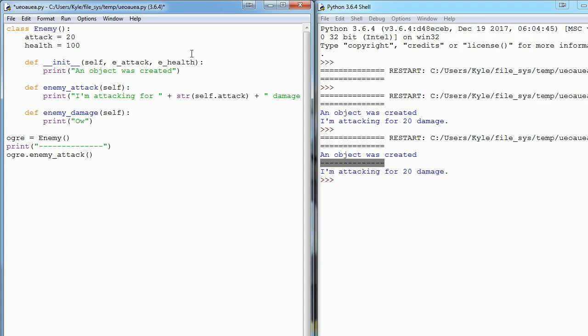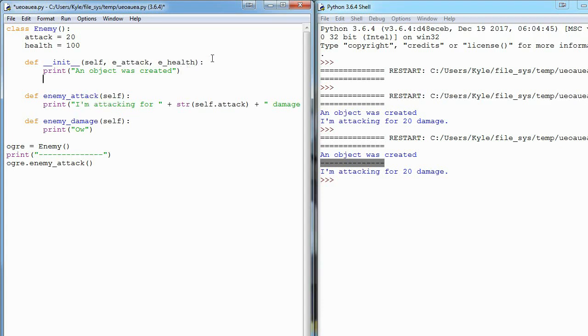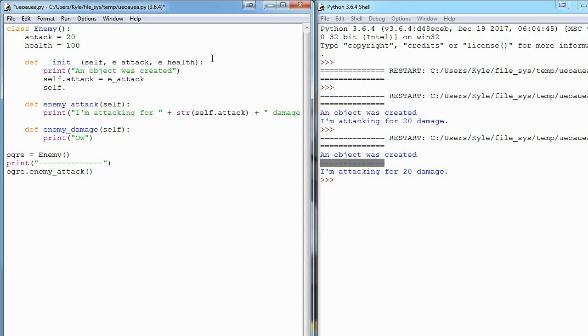That's just what I wanted to call those. Then I'll say self dot attack is equal to e attack, and self dot health is equal to e health. So now I can delete these.